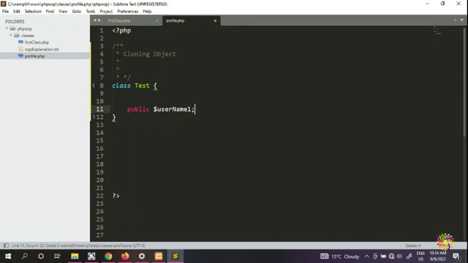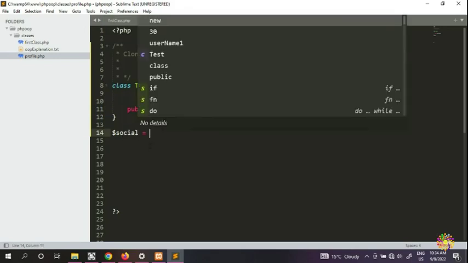Now we're going to initialize an object, say social.